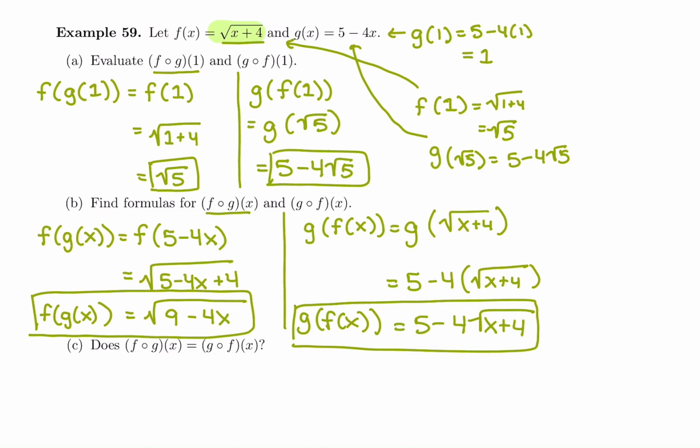So do we get the exact same function if we do f of g of x compared to if we do g of f of x? No. We'll see why that is in just a little bit, but sometimes when you compose them, you get the same function, and other times you don't, and there is a specific reason as to why. So for this one, we do not get the exact same function. Order does matter. g of f of 1 and f of g of 1 were not equal, and neither were f of g of x and g of f of x.